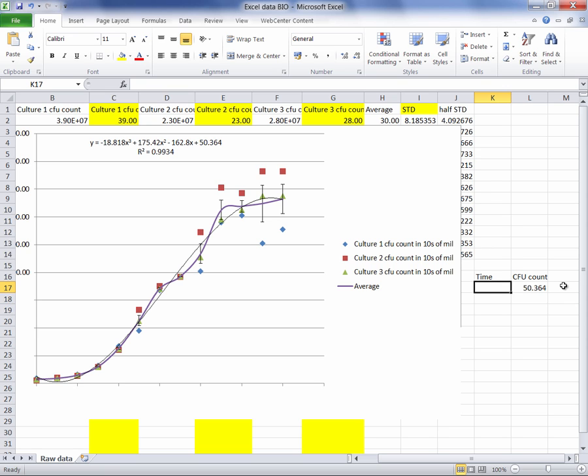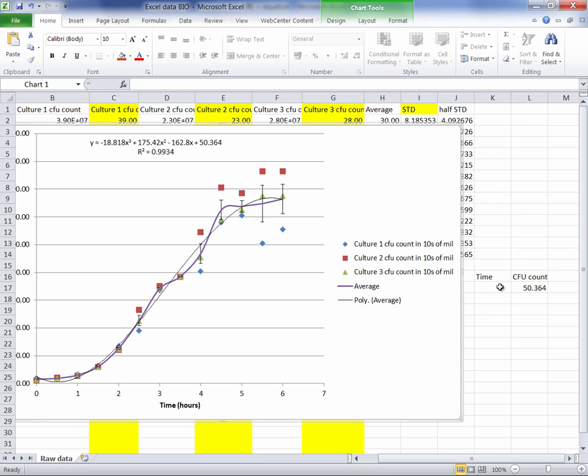But if I put in additional points, for example, I want to calculate what would be roughly at, let's say, 2:15, which would be 2.25 in time, because a quarter of an hour is 0.25 of an hour. The CFU count, according to our trendline estimation, would be 358 almost.